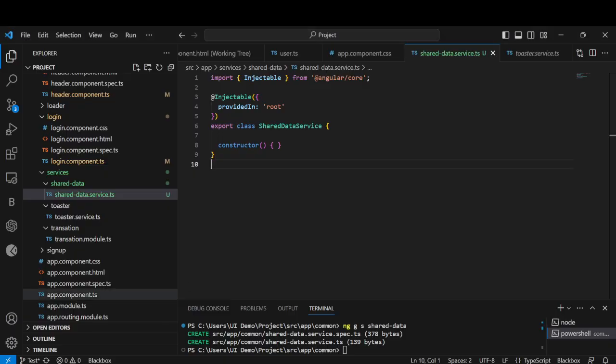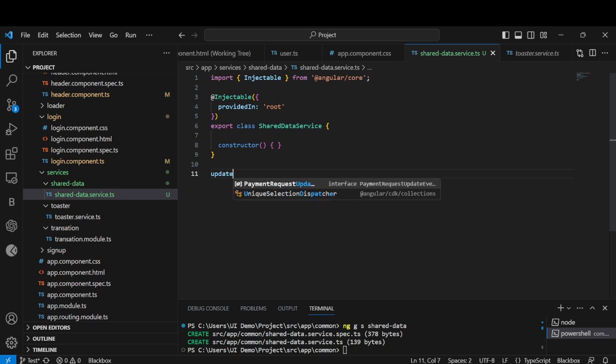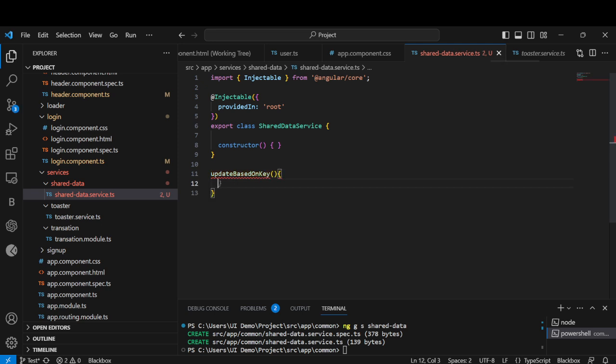Okay, so let's start. First, create a common service that will be the shared data. In that shared data, we are going to create one method, update based on key, or something like that, you can put your own words. In this update based on key, we are going to pass two values.